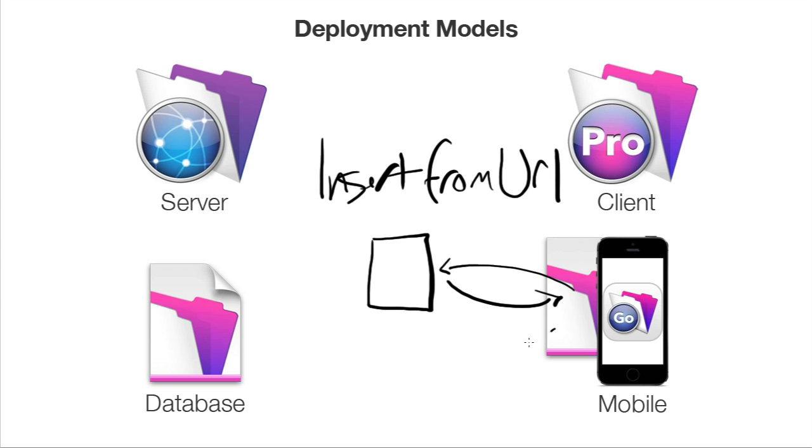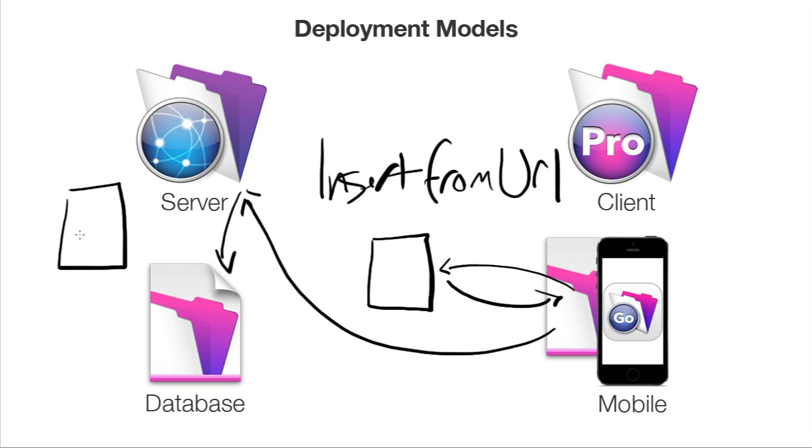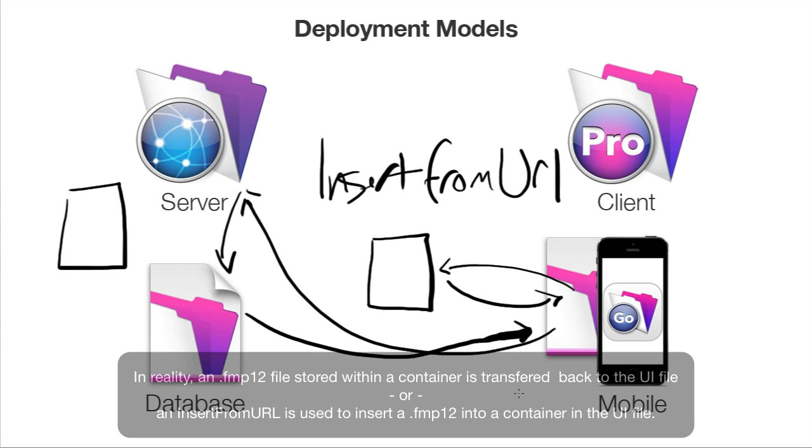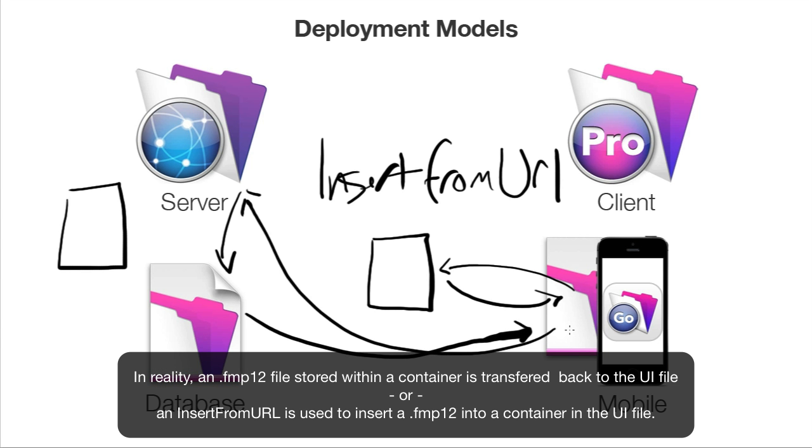One, you can have the UI file contact server, which contacts the data file, or a completely separate file if you want. You can have another database right over here that actually serves the purpose of serving this file up. And you can transfer this file back to the UI file right there. Once it's on the device, you now need to do an update process.